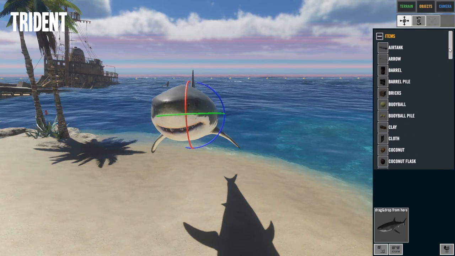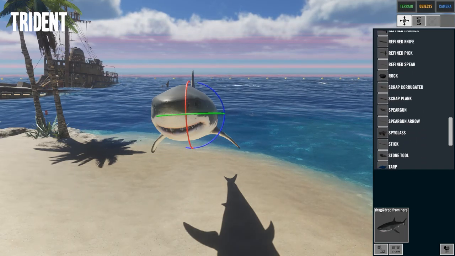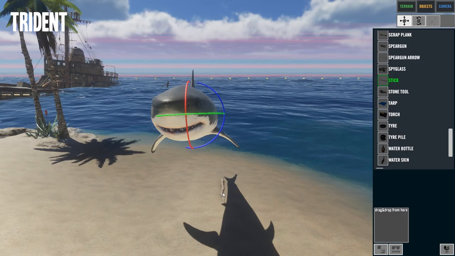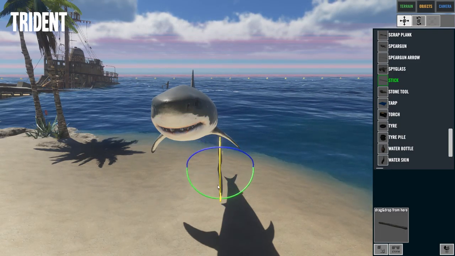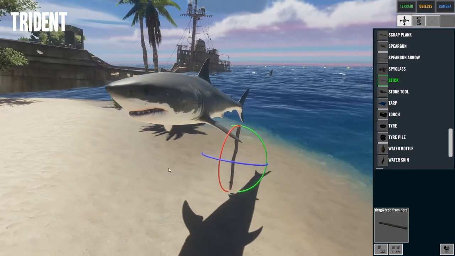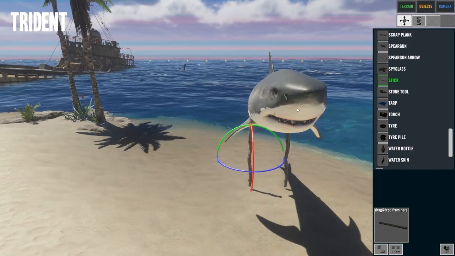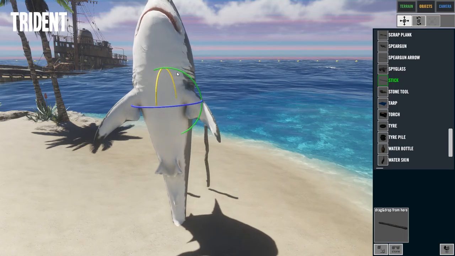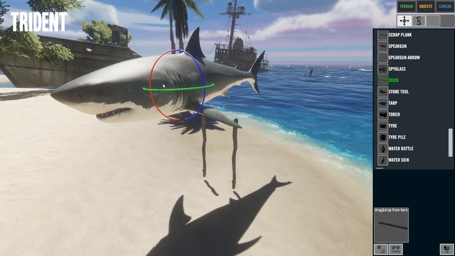I just want to go to items and see if we can find some sticks. Are there any sticks here? There it is, stick. So we'll just press T, bring that up, R to rotate, there we go. And then the other thing you can do when you have an item in the world is press C to clone. Click on your object, R to rotate, and then, now this won't work very well.